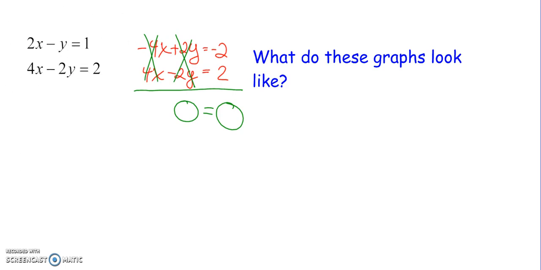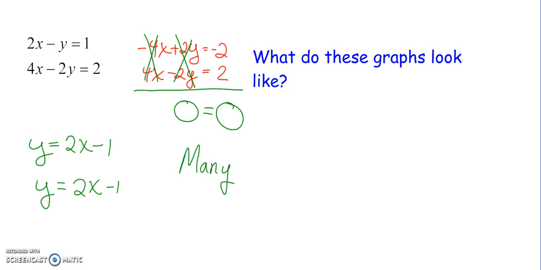What I'd like to do is graph both of those by solving for y. I think in the top equation, you could probably solve that for y on your own. y equals 2x minus 1 when you solve that for y. Second equation, you are going to get the same exact equation, y equals 2x minus 1. So the top equation and the bottom equation are exactly the same equation, which means if a point is on the first line, it's also on the second line. If it's on the second line, it's also on the first line. So there are many solutions to this problem.